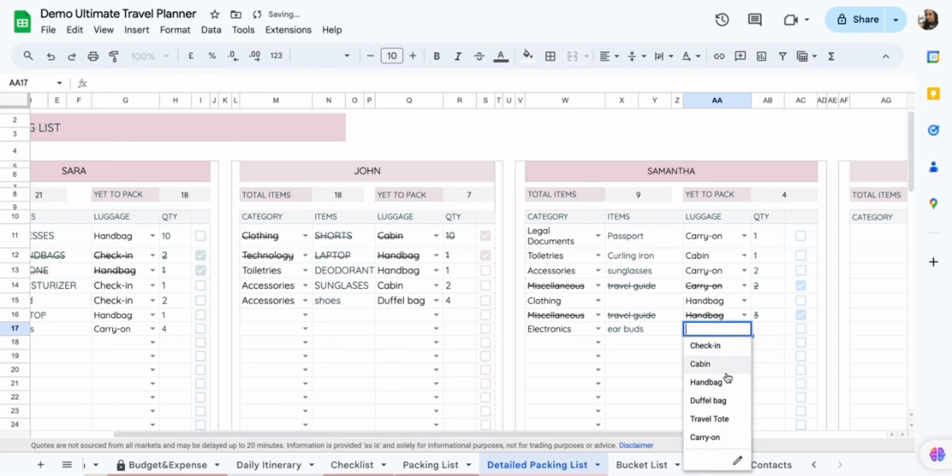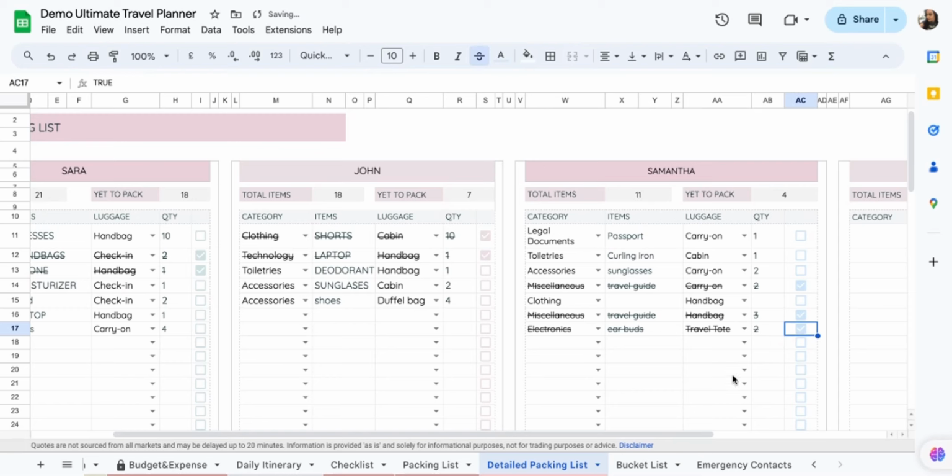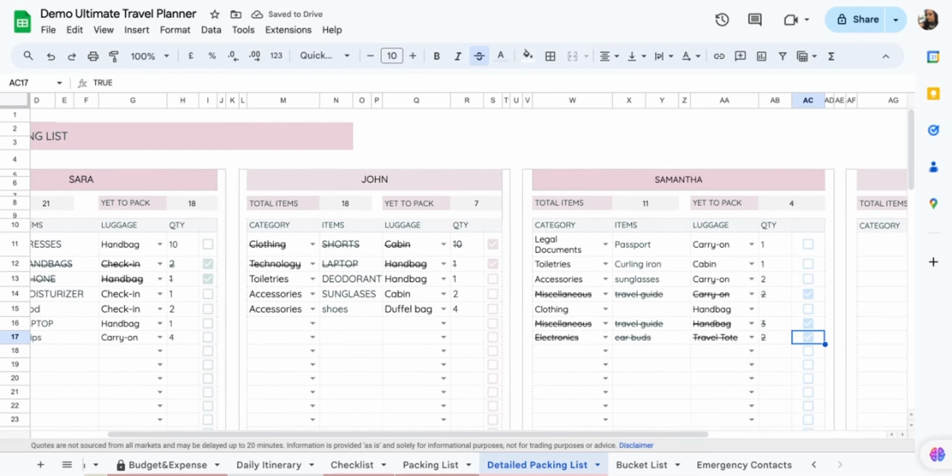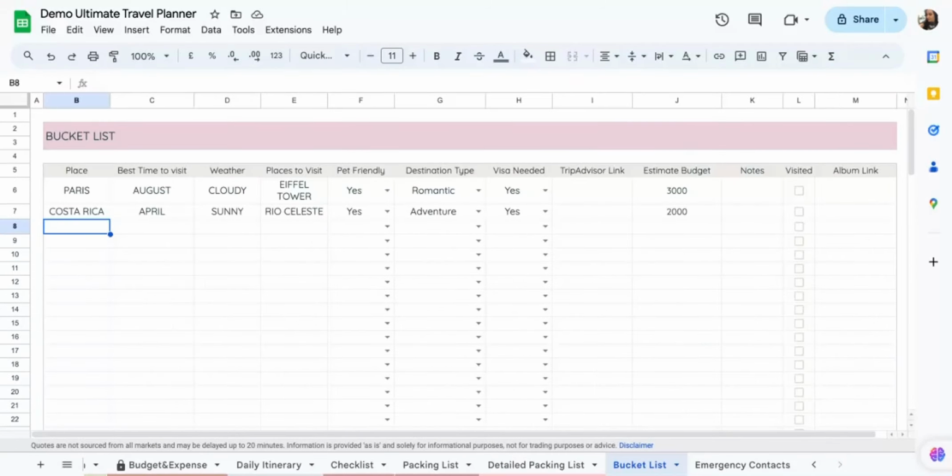And that will be in her travel tote. She has 2 pairs. Okay, so that's it. It's very simple.